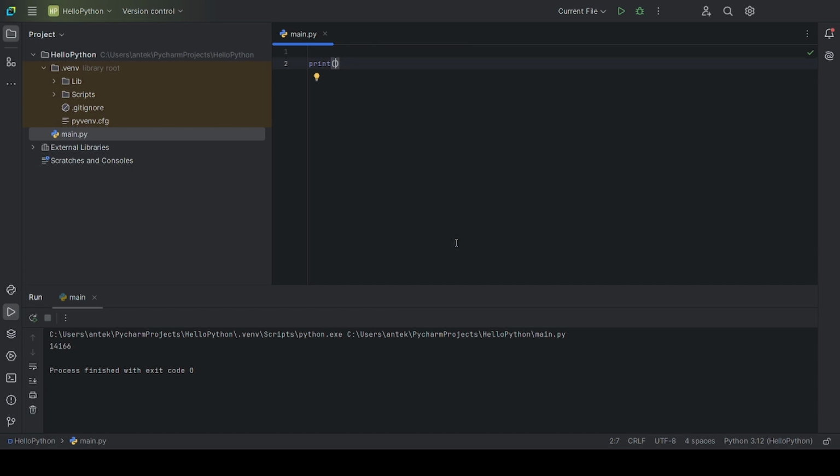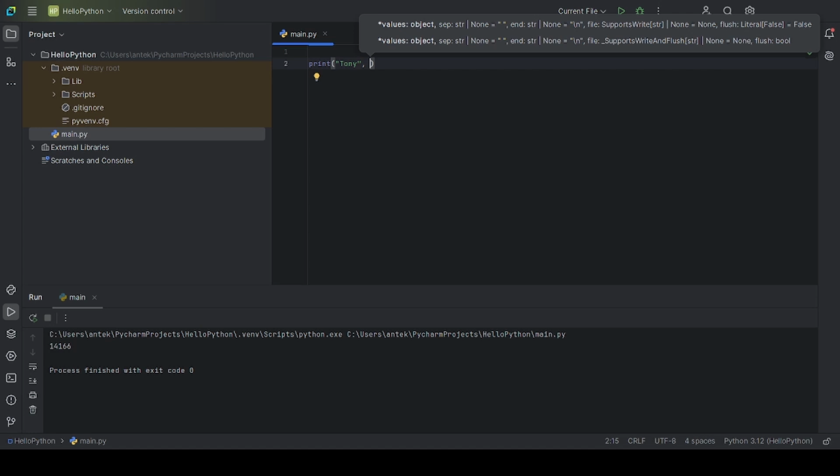Okay? And what you can actually do with print is print out many things at once. For example, you can print out your name, you can print out your age, you can print out your pet's name, you can print out your address. I won't print out my address, don't worry. So how do we do that? Well, my name is Tony. So we can write down Tony, and you can separate this with a comma. Tony, comma, age, my age is 21 years old. My dog's name, well, I don't have a dog, but if I had a dog, it would be, I don't know, Fluffy.